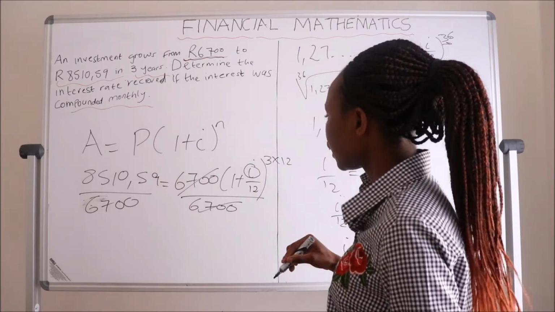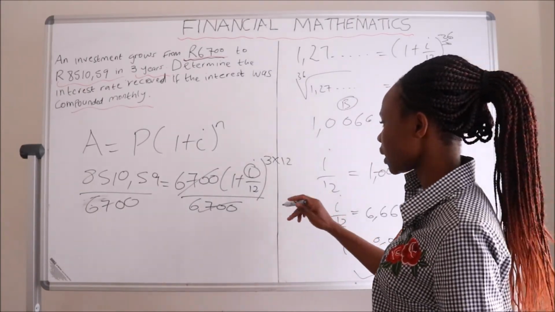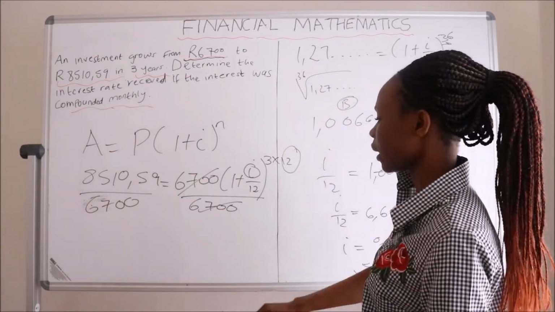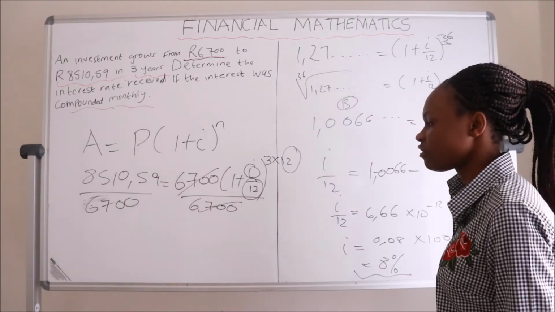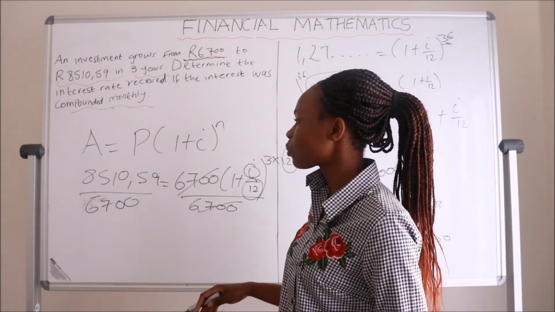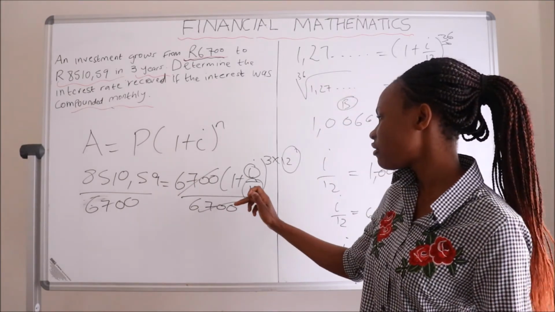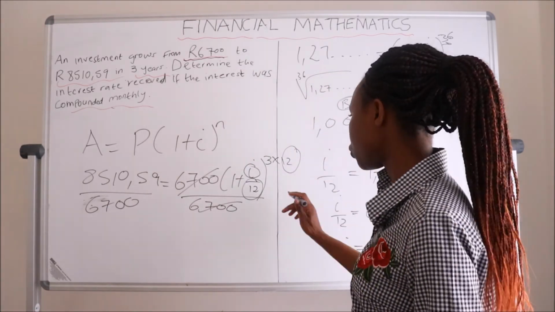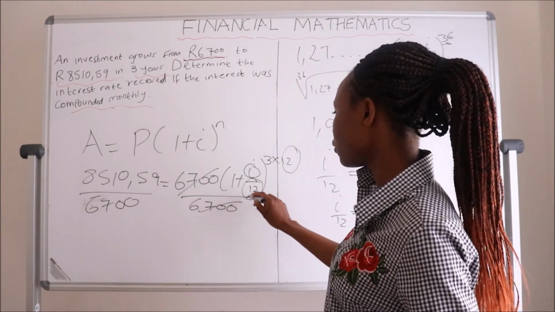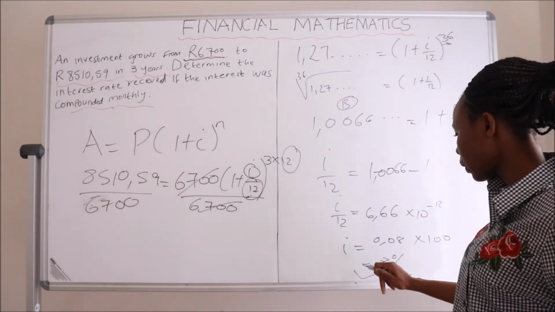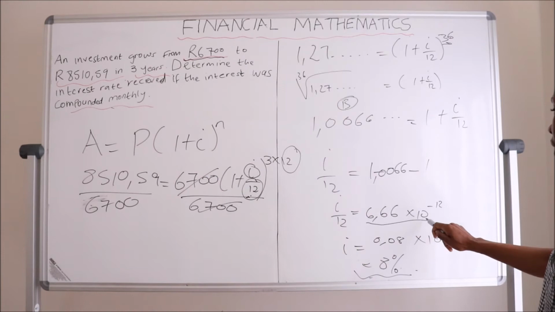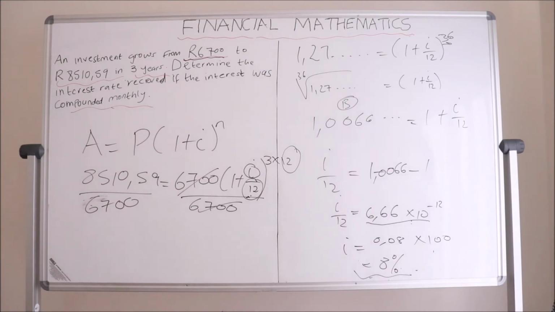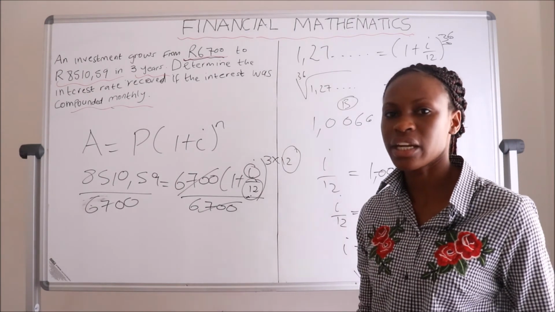Alright, I need you to take into consideration some of the things we did here. If it's compounded monthly and you are looking for the interest rate, never forget to multiply the period by 12 there, and never forget to divide the interest rate by 12. In case it was compounded semi-annually, then you would have divided by 2 and would have multiplied the period, which is n, by 2. You must always remember to divide by 12 and also to multiply by 12, because when you get to the final answer, if from here, from the 6.66 multiplied by 10 to the negative 3, I just multiplied by 100, it wouldn't have given me the correct interest rate needed for this case.